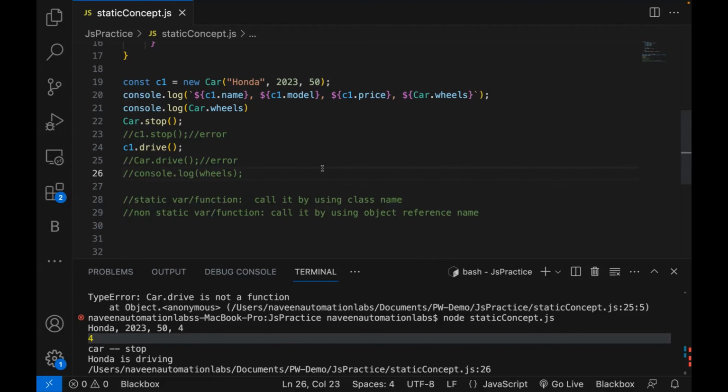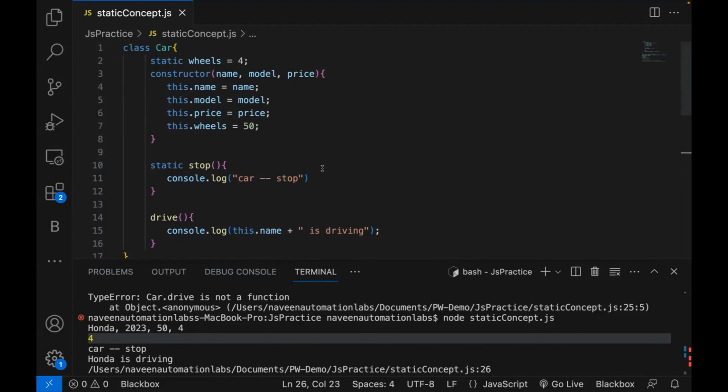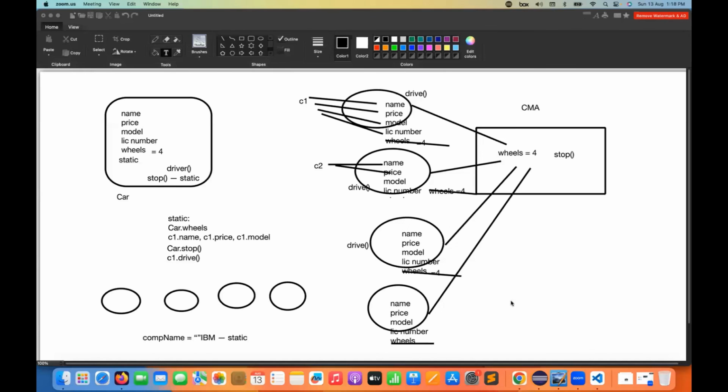Syntax wise, coding wise, it's a really good example. We can check it here and it makes sense, right? But why create wheels as non-static? Otherwise, what will happen? If you are creating 100 or 1,000 car objects, all these 1,000 cars will get an unnecessary extra copy, an individual copy of wheels equal to 4, given to each and every object. So just to avoid that unnecessary thing, we create a common property for that.